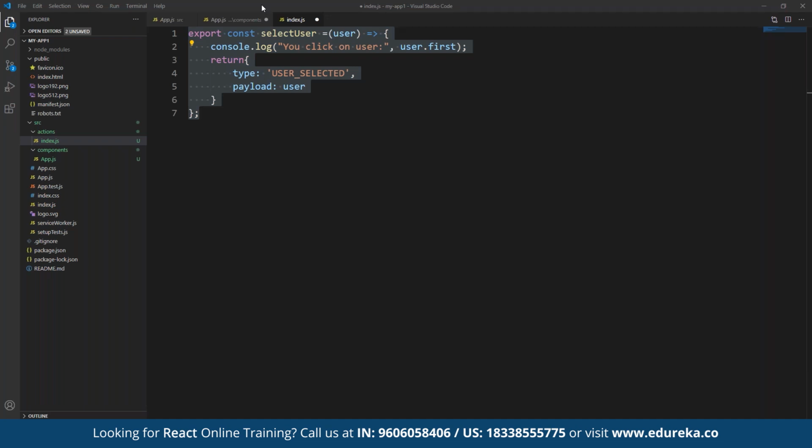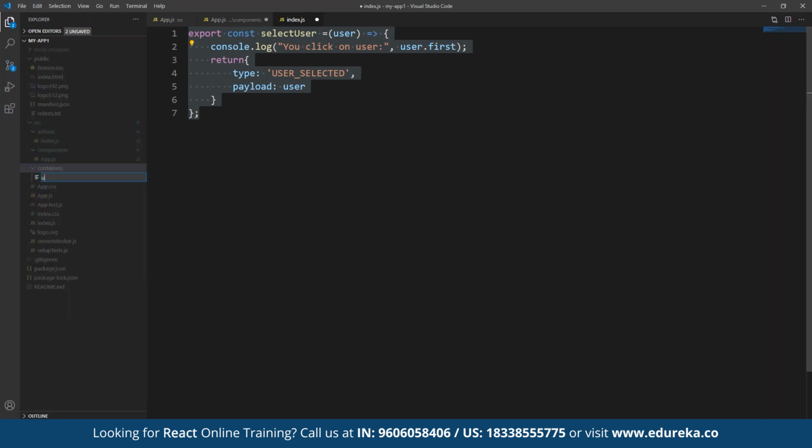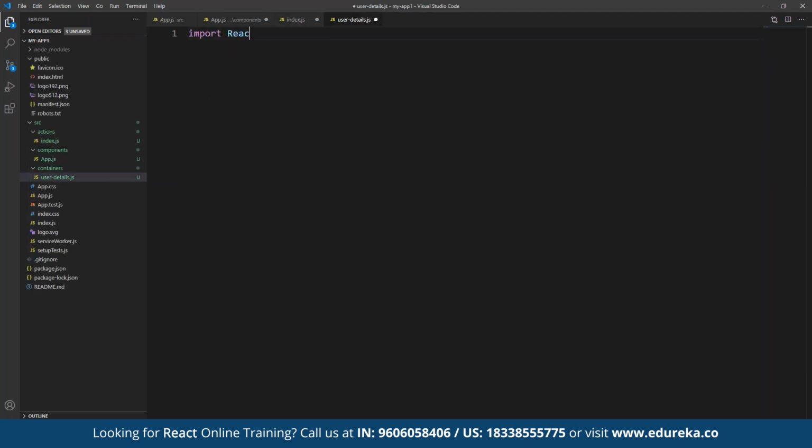And then we have to create user.details. Now we can work on creating the user.details in a new folder called containers. So again, in the same src, we can create a new folder by the name of containers. And under containers, we can create a new file by the name of user.details.js. And under user.details.js, here we can work on importing React. And then, since we are going to work on a component, here we can define Component from React. And then we also have to work on importing connect. So here we can import connect, and connect from where? From the same React Redux that we have worked on.